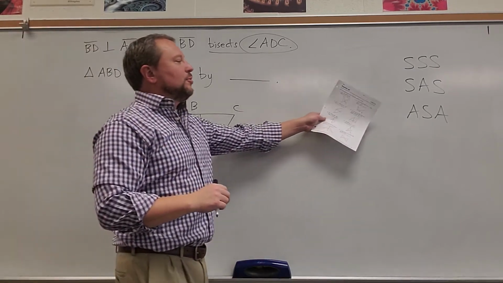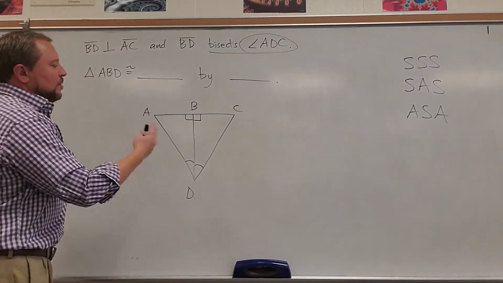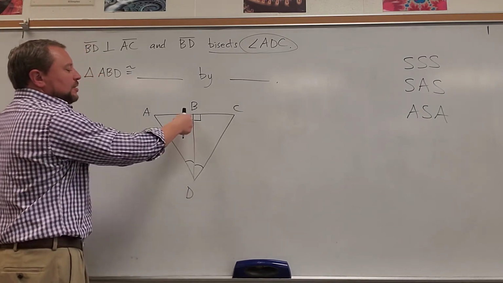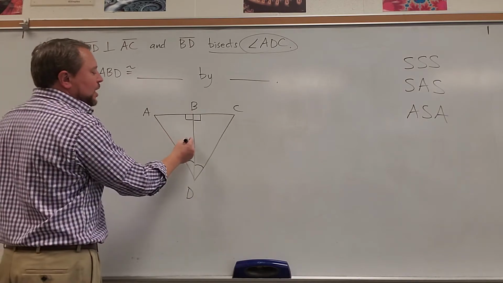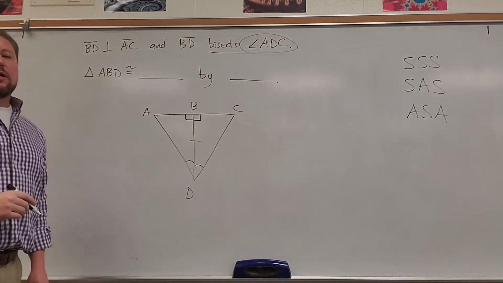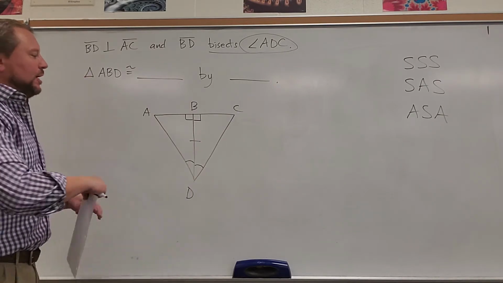So I know by my shortcuts there has to be a third pair of parts. So if I look at my picture here, I see that the 2 of them share a side down the middle. That's something that they won't bother to tell you. You could go ahead and mark it congruent, and it gives me exactly what I needed to prove the triangles congruent.